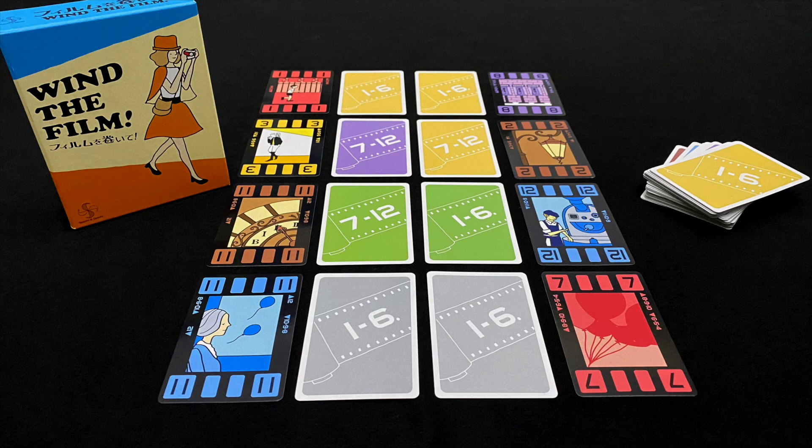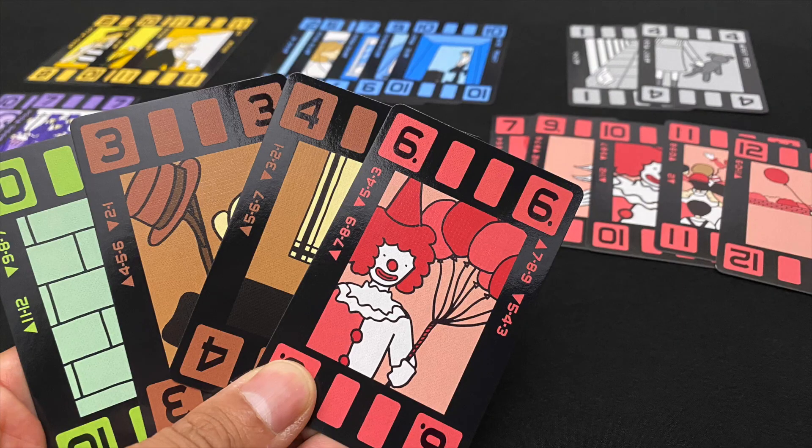The sun is going down and you, a photographer, are going around the city taking lots of photos of everything. You'll do some drafting in the center and put cards into your hand. Just like Bohnanza, the order of the cards is important. Then you wind the film — take one card and put it somewhere else in your hand — and start placing cards down on the table. There are different suits: put your purple cards in one line, blue in another, green in another. You can go ascending or descending, but you have to go in increments — ascend or descend too quickly and you'll get punished badly. The choices in this game are all bad — bad to worse — and the winner is the one who can mitigate those bad choices the best.